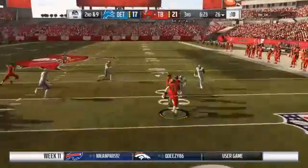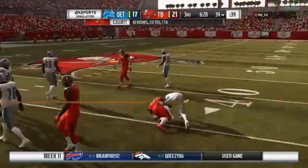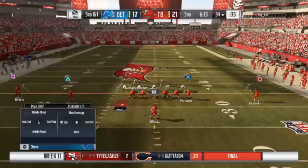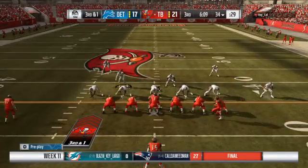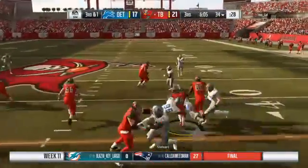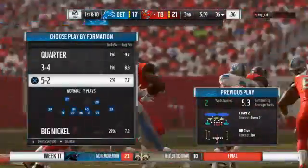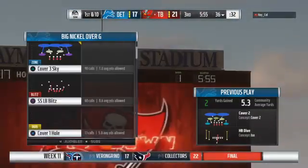10th carry now for Elliott. And he'll take this up near the 35, maybe the 34. Call it an 8-yard gain. Much better shape now on 3rd and just a yard. They're trying to show that they can run the ball and protect this lead. Give it to the backs, play a little bit of keep away, don't you think? And that's probably a good philosophy at this point. Going to make that defense stand up and stop it. And he's able to get the first before he's taken down at the 36. They only get 2 there, but on 3rd and 1, that's all they needed to keep the drive going.